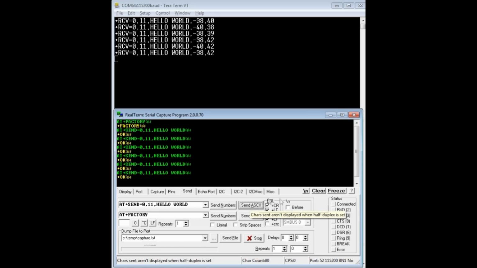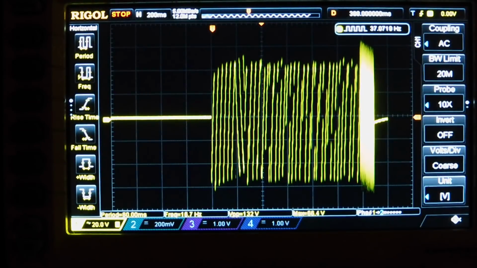So all you need is just two serial terminal programs, and you could actually get the two LoRa modules up and running and talk to them back and forth. Okay, I've captured a data packet on the output of the Reyax LoRa module. So this is the hello world packet that I've sent, and I captured it on my scope.